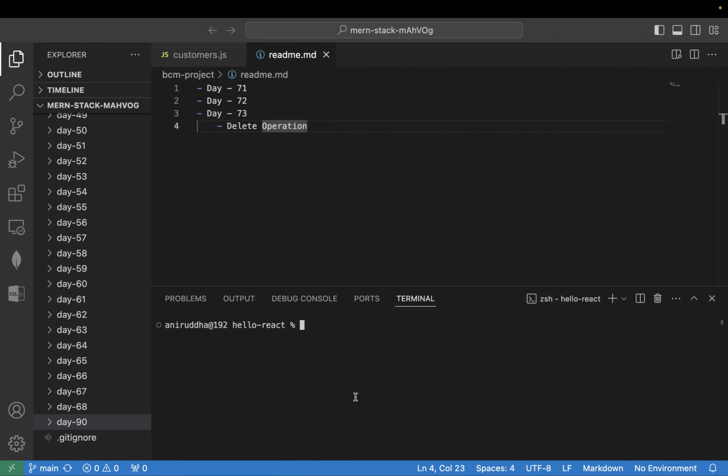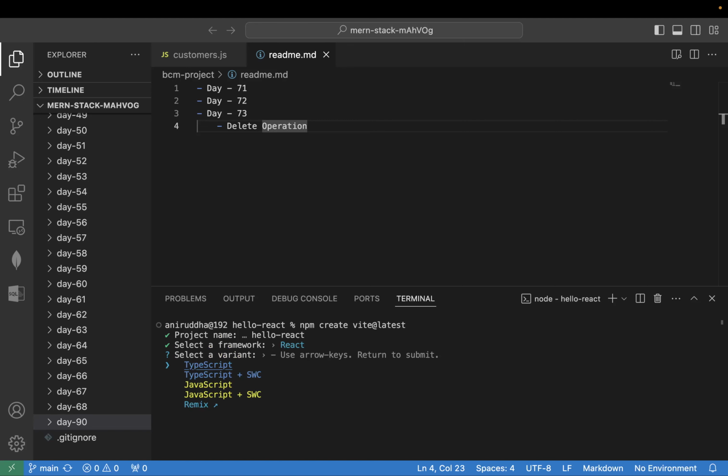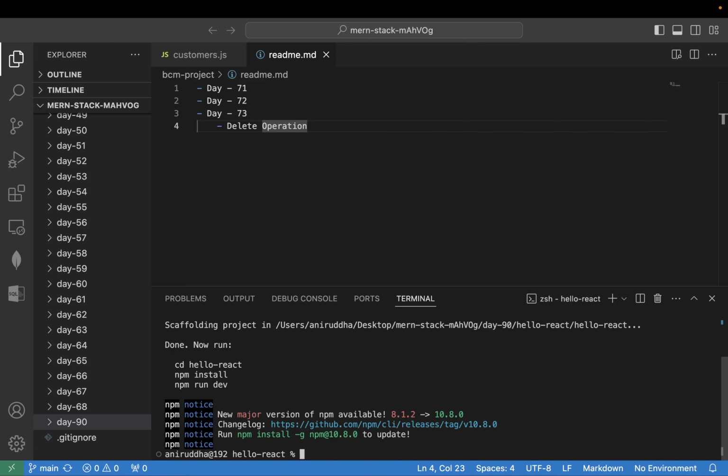So here we can say npm create vite latest. For the project name, here we can say hello React. Can you see which framework I want to use? React, and plain JavaScript. I will select this, hit enter.